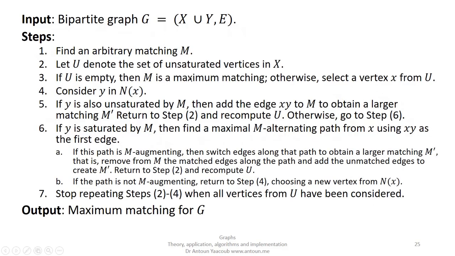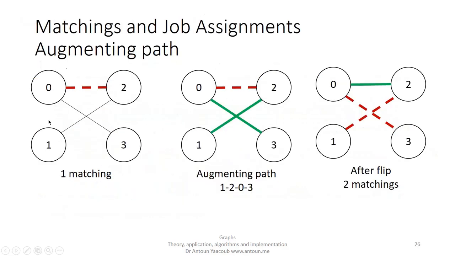Here's the algorithm. Before reading the algorithm, because it's very picky, I will show it directly on an example, and then we will go back and check the steps. I have here a bipartite graph, with vertices 1, 2, 0, and 3. If I color these vertices, for example red and blue, you can see that it is bipartite. I will first find one matching. Arbitrarily, I will match two vertices from each set, so let's say I have matched 0 and 2.